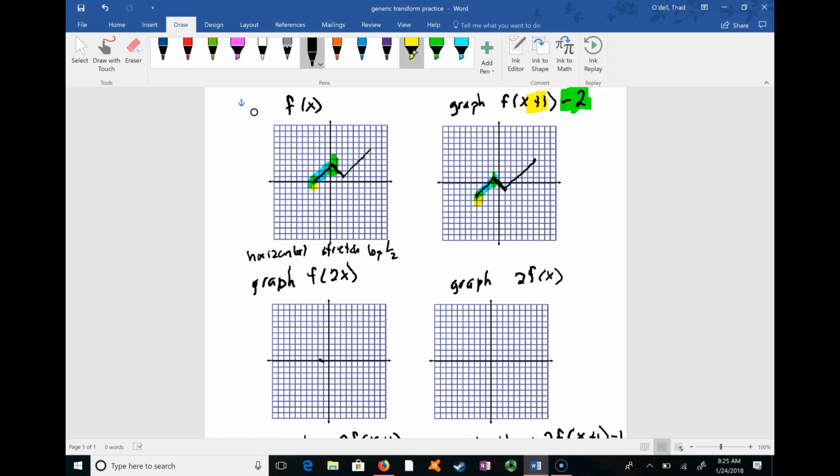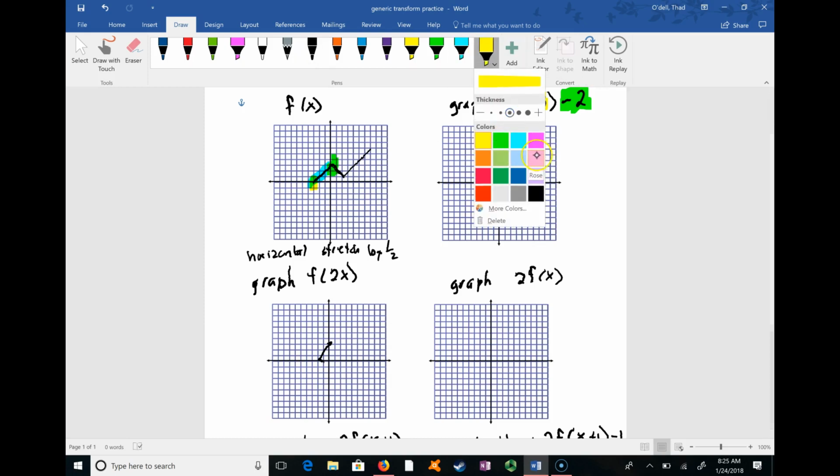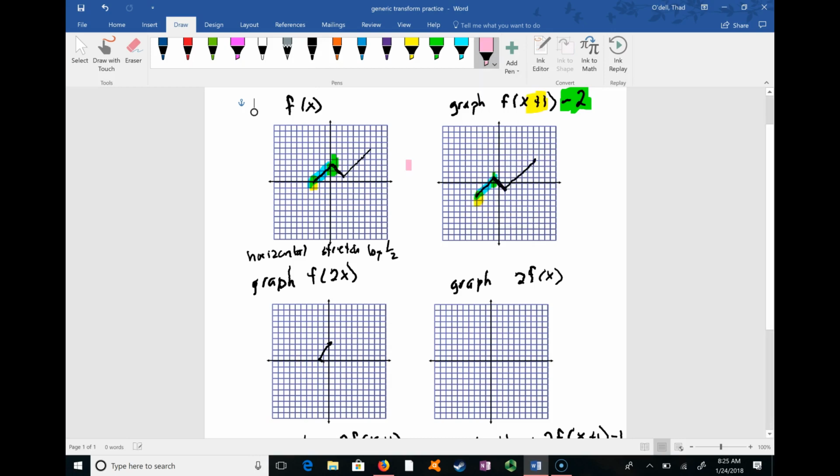This point up here, the green one, is on the y-axis. So if it's half as far from the y-axis, it's still going to be on the y-axis. So that'd be in the same spot. That doesn't move. And then if we connect those two dots, we get something like that. This point down here, just so we can follow, I'll make it, do we have another pen color here? How about pink? Pink's fun. That spot is pink. Where's it going to go? Well, it's 2 away from the y-axis, so now it'll be 1 away from the y-axis. But notice the y doesn't change. Whoops, I missed.